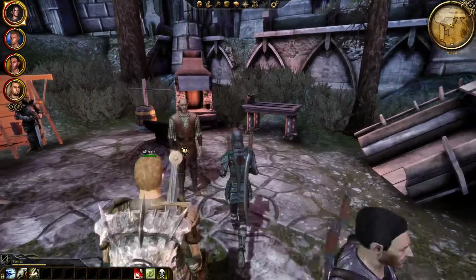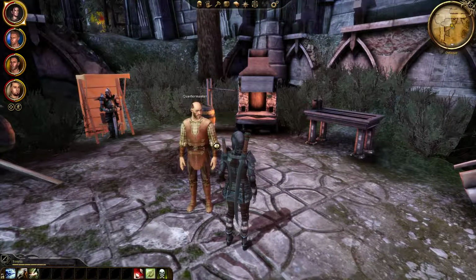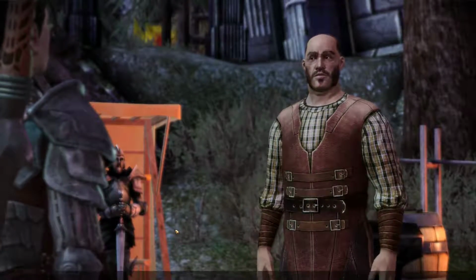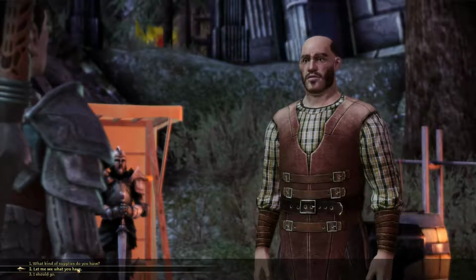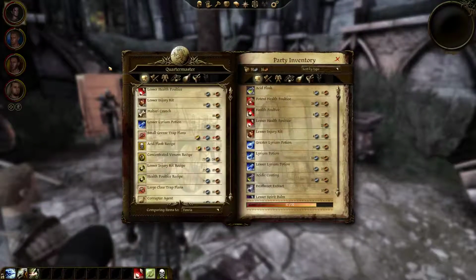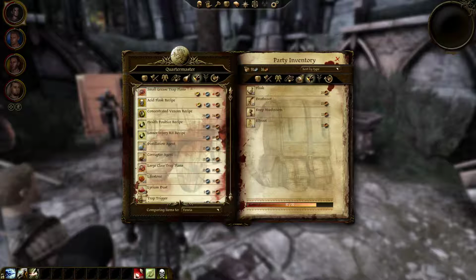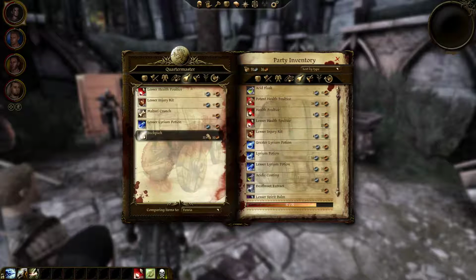Okay, you know what? I only have like 70 spaces, so I need to clear them. Hello again. Is there something you need? Some supplies, perhaps? A bigger pack, please. Let me know what you'd like. I forget if I can actually get a bigger pack in this game. Okay, so let's start with... I'm gonna keep all that stuff, because that's important. Now I have 80. Neat!